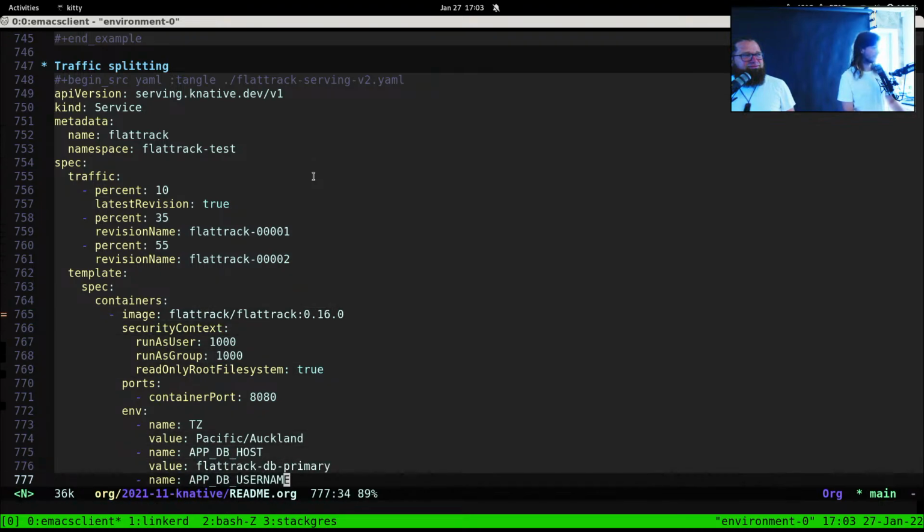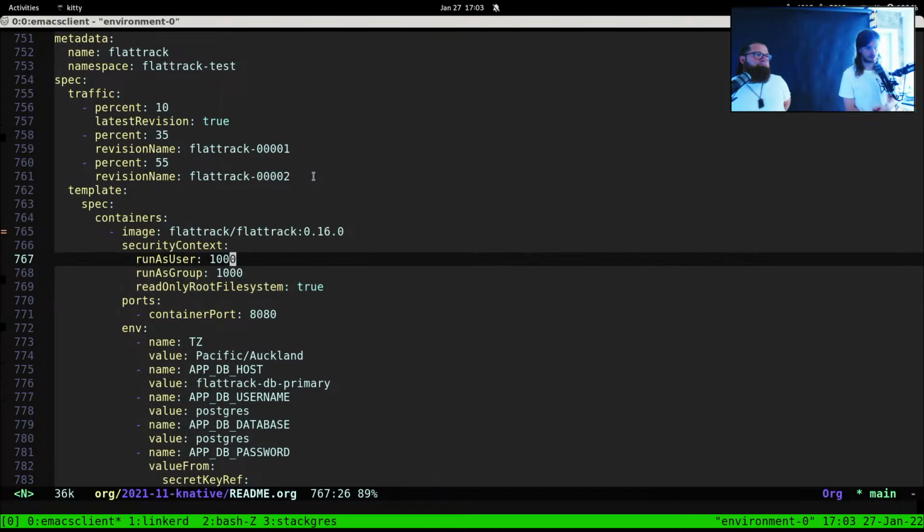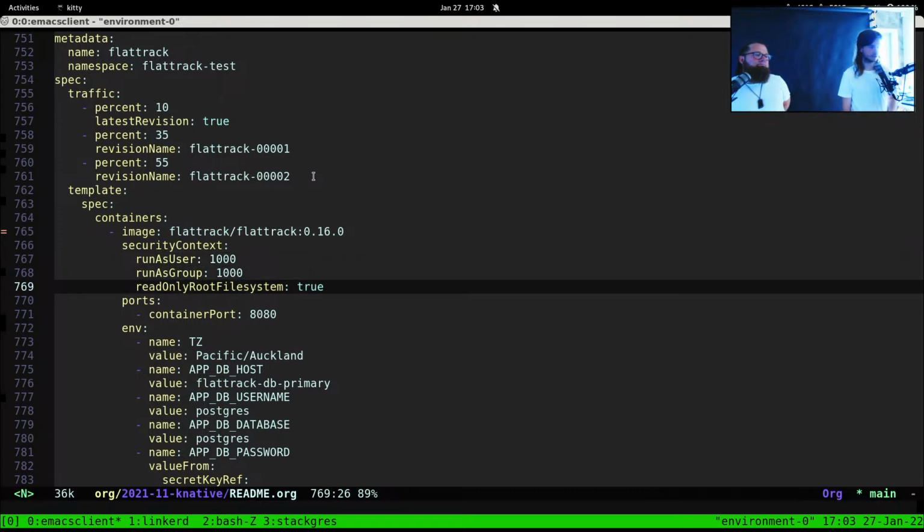That's right. So this version, I've added in security things. This is what I always do for pretty much everything I'm deploying. I want to make sure that my app is locked down. Even though my app doesn't access the file system, or have any code for escalating it, and it doesn't have an OS, so the only binary in it is flat track, I still care about locking it down even further. So I'm going to add, it can only execute code running as this user, and the root file system is read-only, because even if someone manages to get into the file system, put a malicious binary, grab the secrets and the environment variables, it can't write anything.